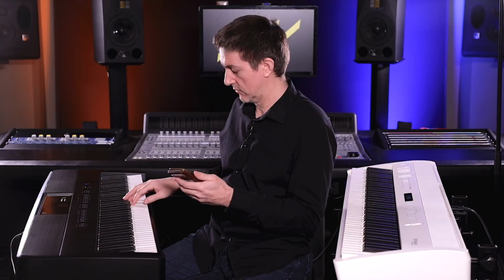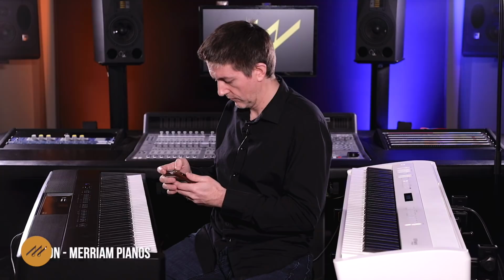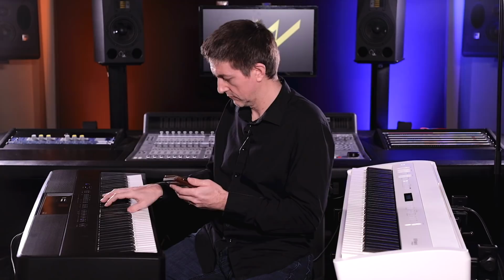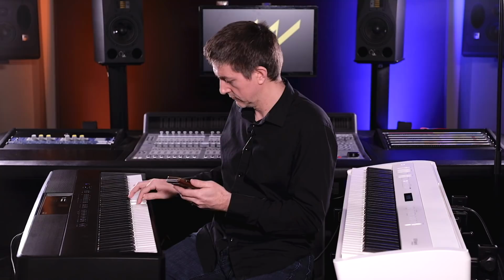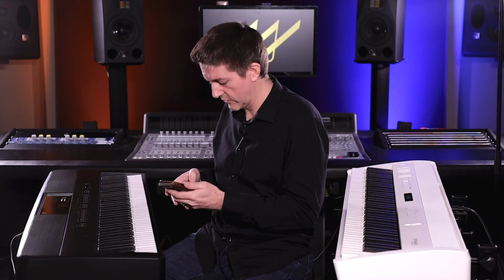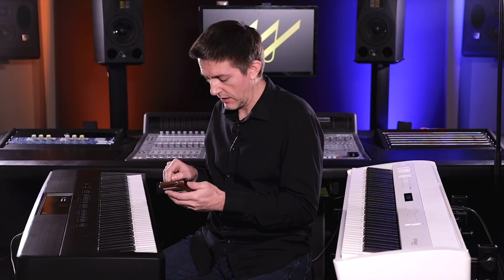So noiseless, deep resonance, light resonance, soft, brilliant, clean, full, etc., etc. And then you've got your reverb. So that is really very super easy to use, and you can have a favorite setting. Then you've got your EX concert grand and your upright. So those are your three models that are in that harmonic imaging tone engine.